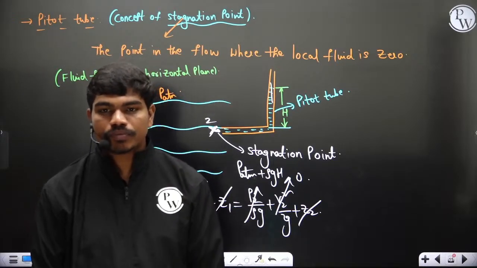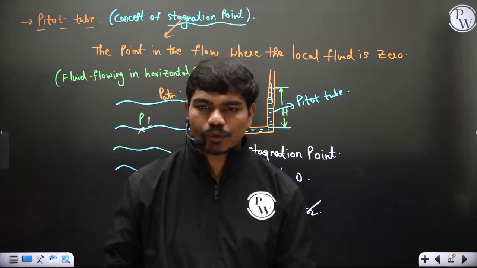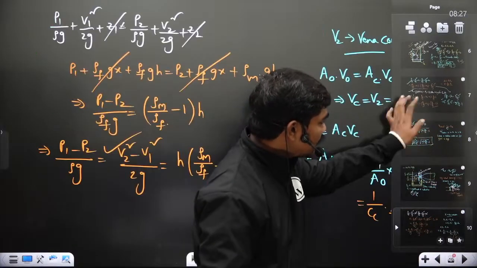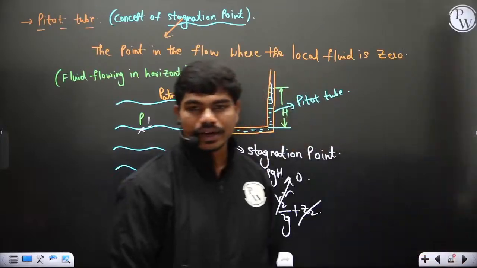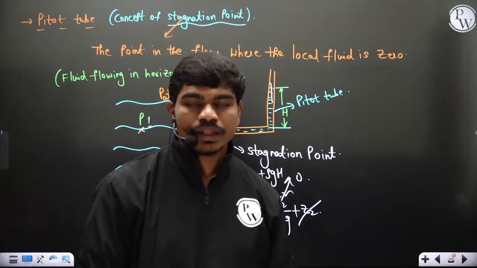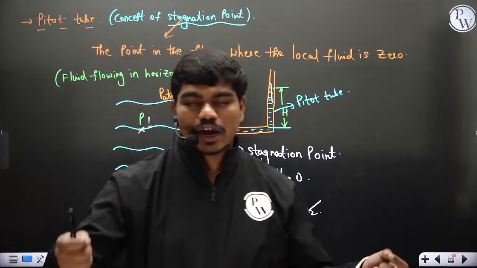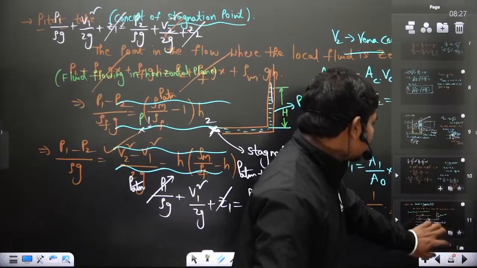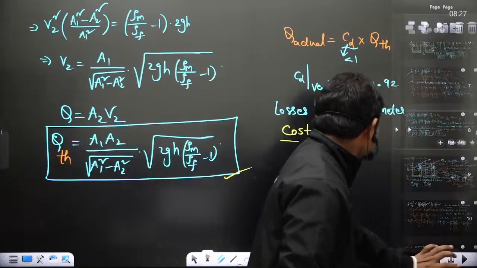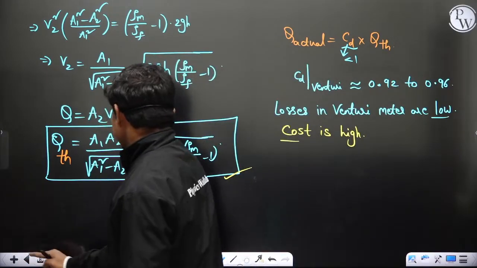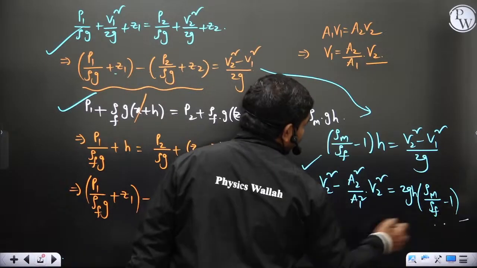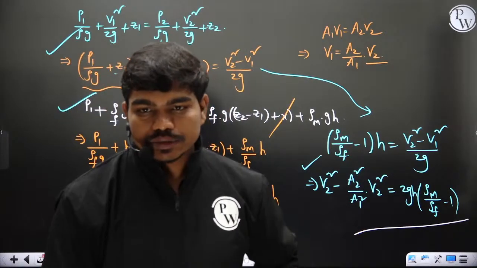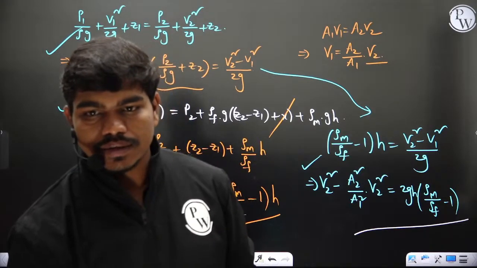Clear? Okay. For expressions and all, we can upload notes, because time is running up slightly. Like how we have done continuity and Bernoulli's here, if you do the same thing, you can get the actual velocity expression for the pitot tube. And sometimes this velocity can also be measured using a manometer, for which you get the square root of 2gh kind of calculation. Till this part, if you do, you will get the velocity in terms of manometric fluid. We assume stagnation properties in the pipe for maximum velocity.